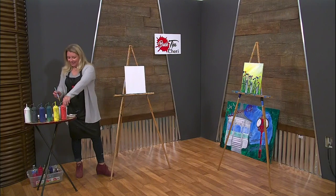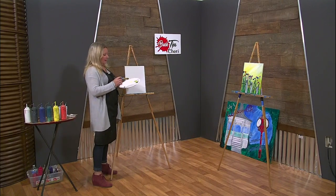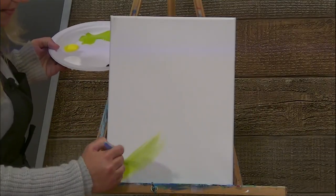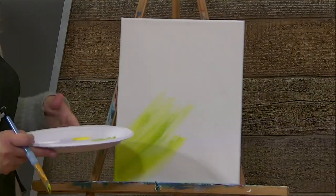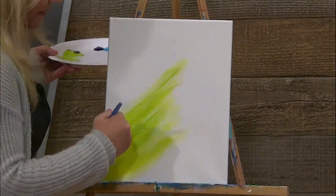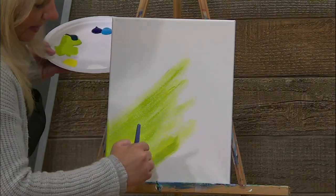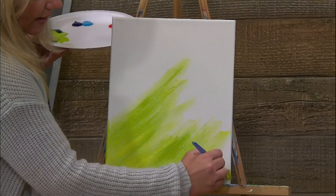Let's get started. This is a little bit trickier painting — we have to do it in layers. The first thing I'm going to do is start with this lime green and work my way up from the bottom. I like to go in at an angle, and remember to make sure your paint is nice and wet. If your paint and brush aren't wet, your paint is not going to move. Now that I have this green on, I want it all at the bottom to look like I have some grass growing. We're going to go over it with a darker green.